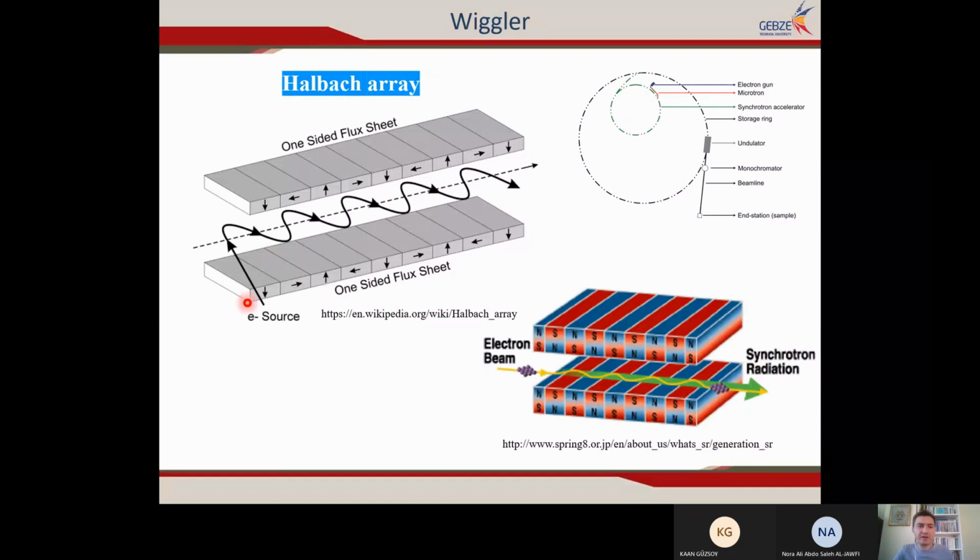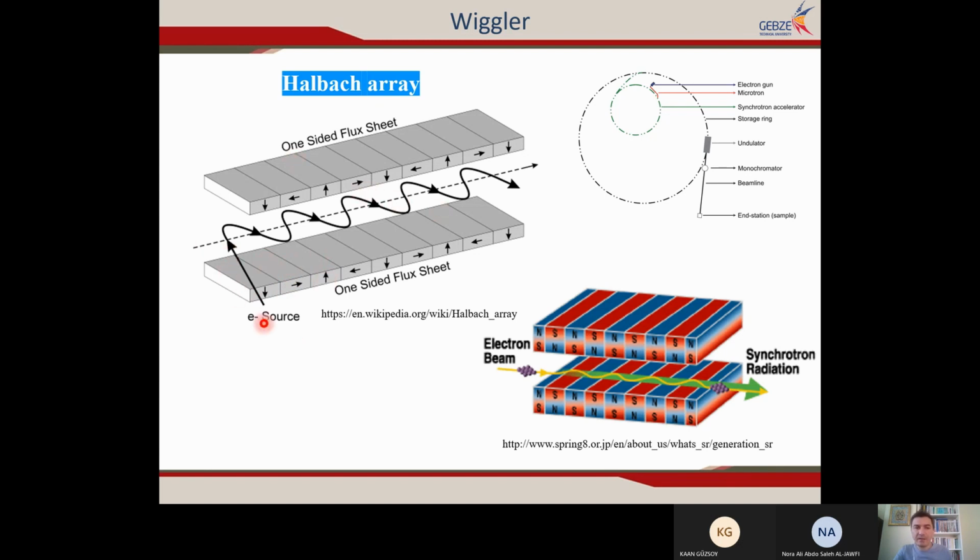Wigglers are periodically arranged permanent magnets, which is called a Halbach array, okay. Here you have a permanent magnet with the magnetization in this direction, another permanent magnet with the magnetization in this direction, another with the magnetization in this direction. On the opposite side, again, we have permanent magnets, also aligned in the style of a Halbach array. So here it has magnetization like this, and here like this. So you have many permanent magnets.